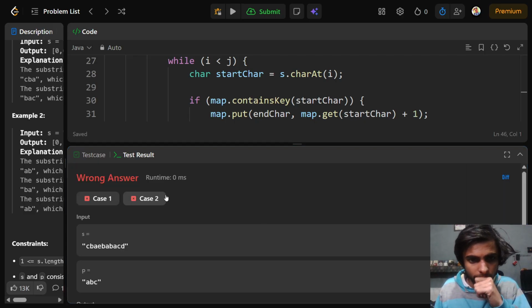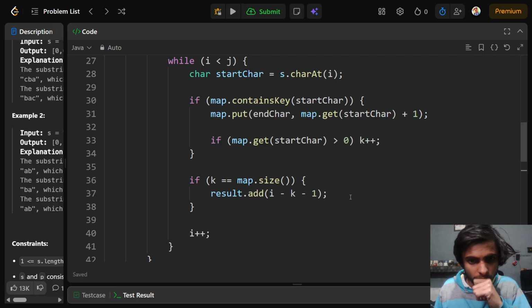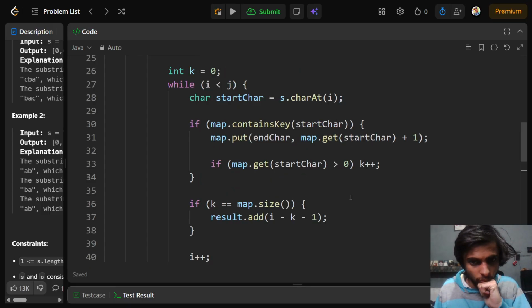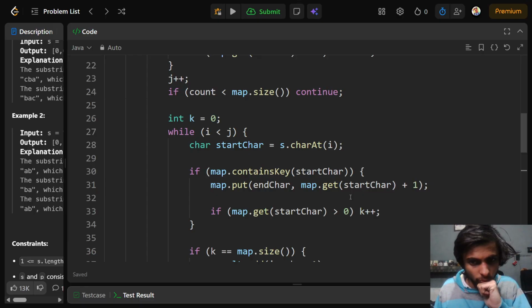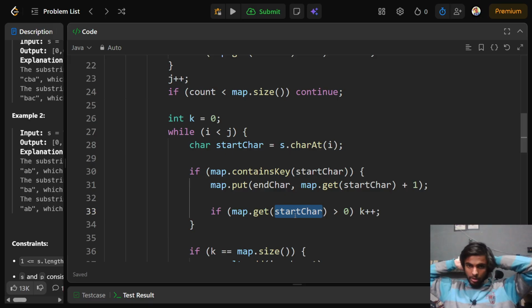Empty. If map dot get starting character is greater than 0.